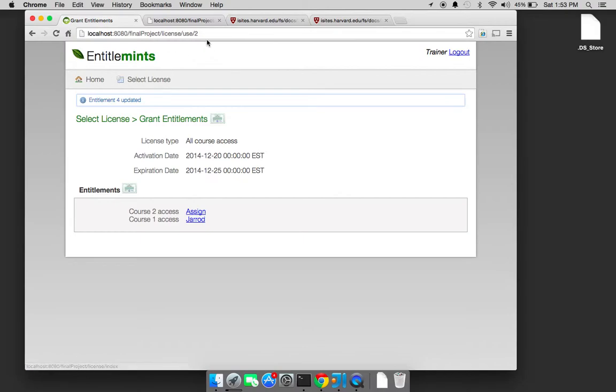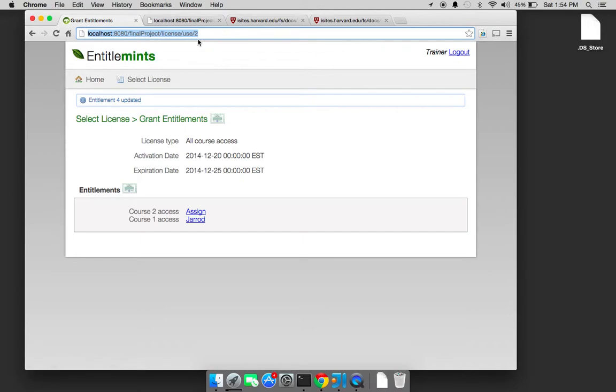I should point out that for most of these objects, licenses, license types, actions, there's controller logic such that you can only modify them or make certain changes to them if you are the right authority. I didn't use the Spring security roles too much. I used logic based on the authority and owners of these various licenses and other objects.